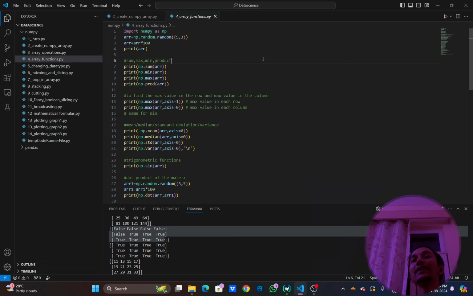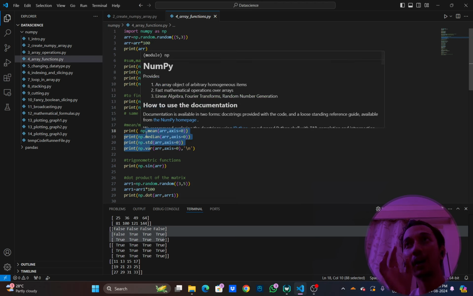This can be used for other functions as well, such as variance, standard deviation and others. You can see here: mean, median, standard deviation, variance. So you can use it for these things as well. Axis equal to 1 means row, and axis equal to 0 means column.